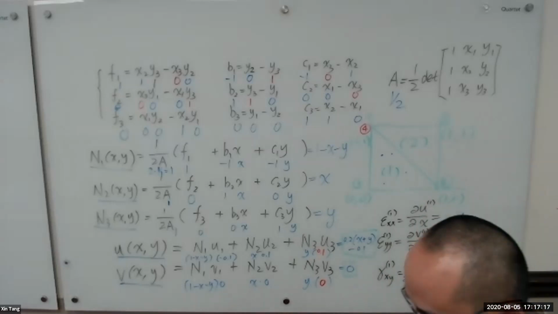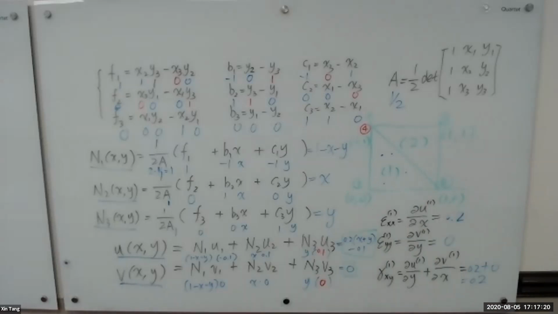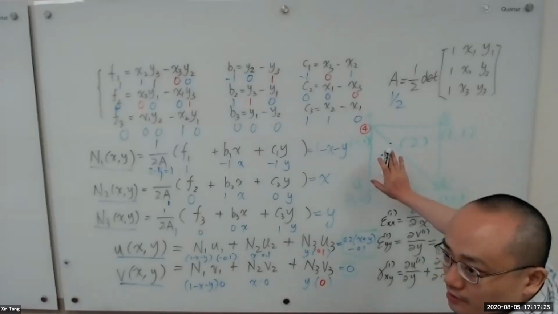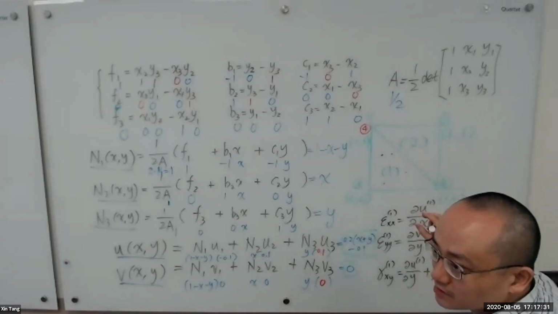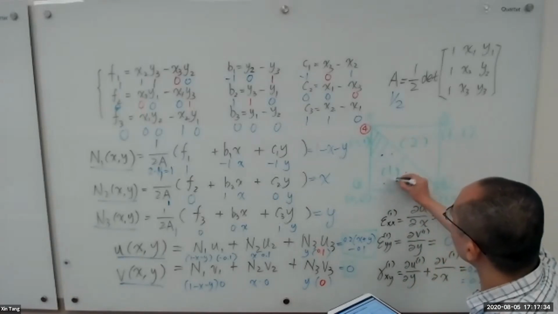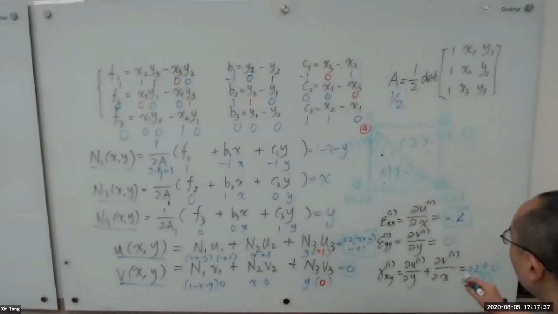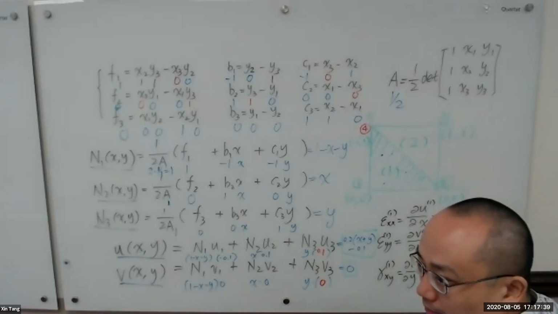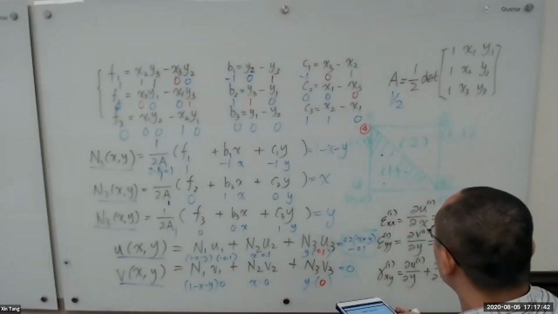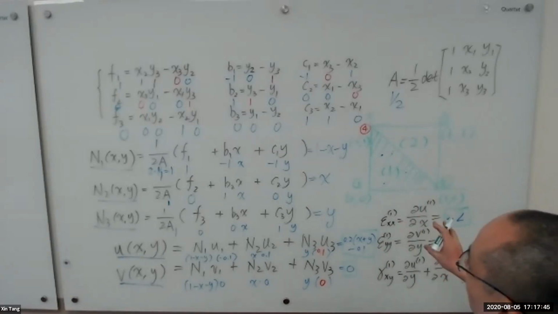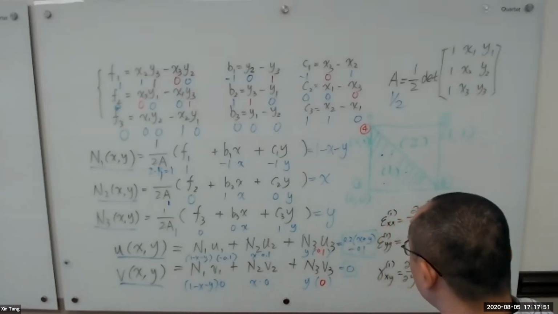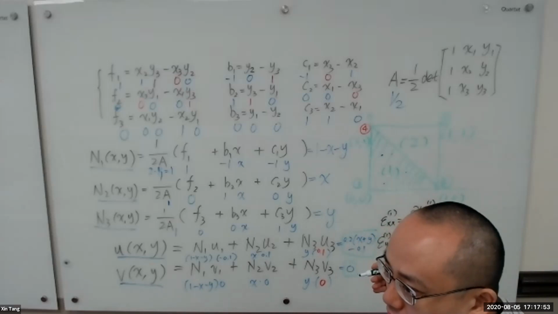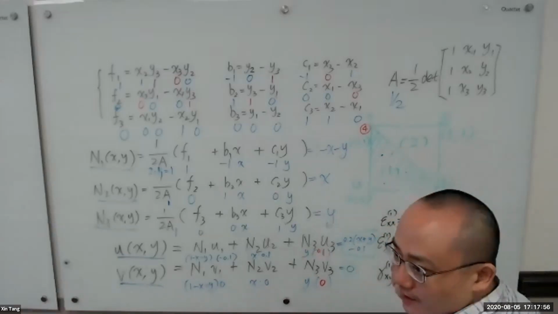Right? This gives you the constant values of the x-direction strain and the shear strain in this element. So they are constant values. That means within this element, all the values are the same. And then given the material behavior, the material properties, you can calculate the stress. So that's how you calculate the displacement and strain, and in the future we will show you how to calculate stress within the given CST element.